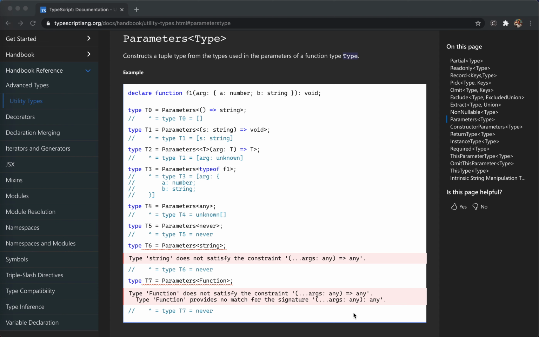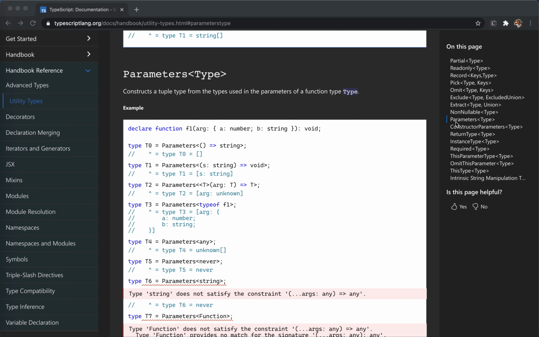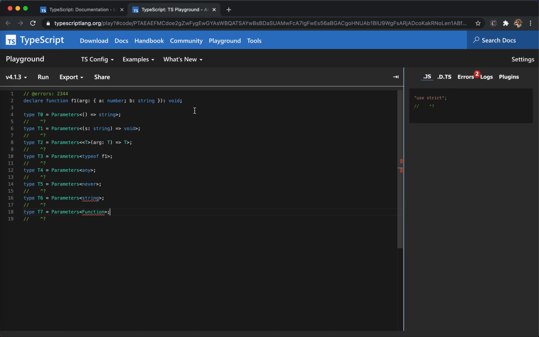In the previous video, I covered the first half of writing our own utility types. This is the second part. Okay, let's just start from Parameters. It just returns the parameters of this function, right? So let's write it. For this kind of thing, obviously there should be some infer types.